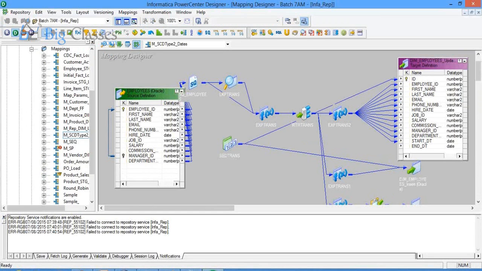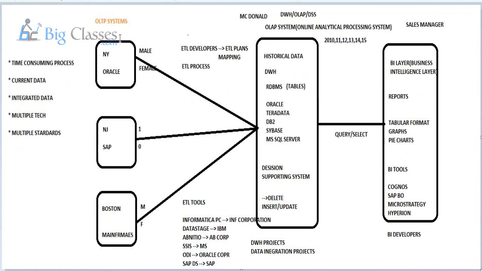When I say moving the data from the OLTP system into the data warehouse, each OLTP system table will have a corresponding target table present in the target system as well. Using this ETL process, we are going to load the data to that corresponding target table. Likewise, we perform the data migration.